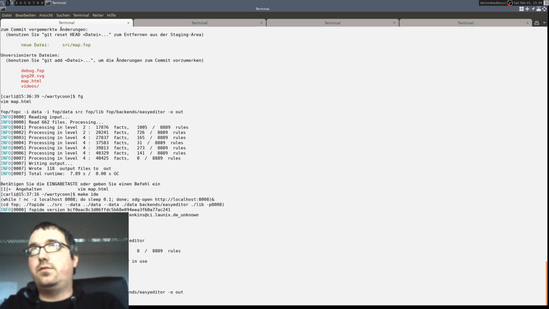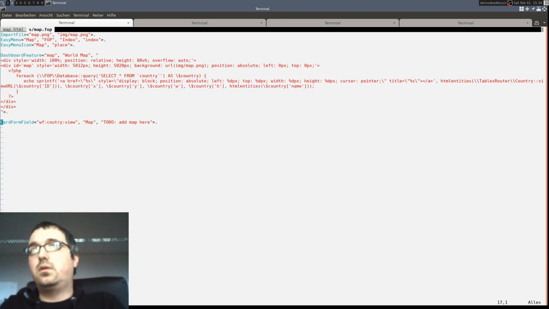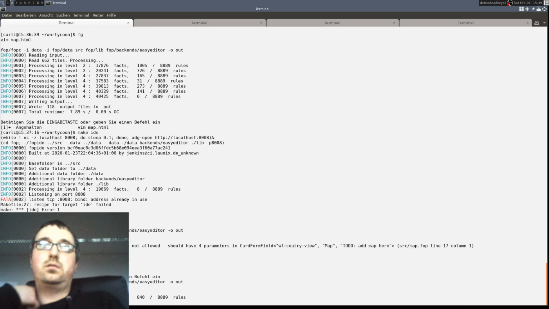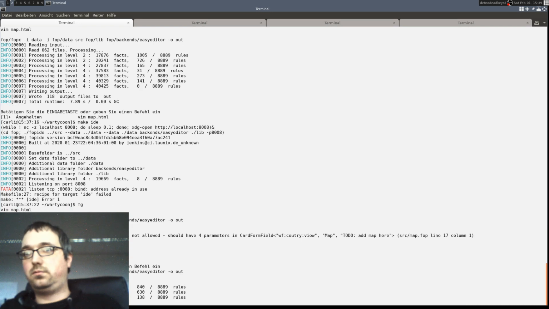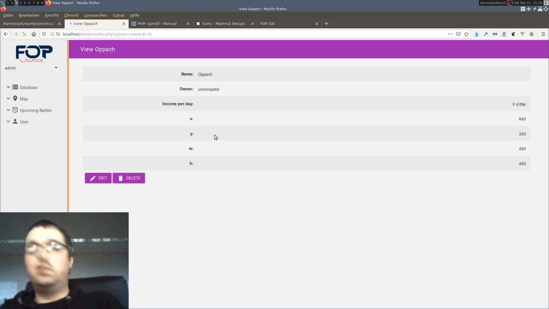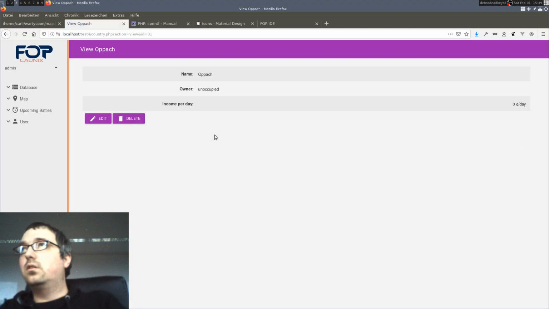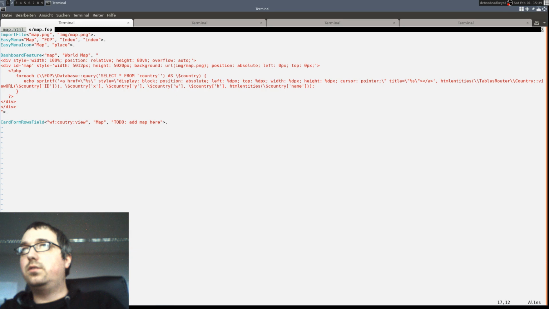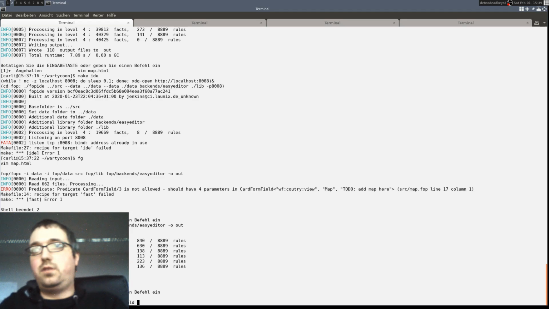Let's try if it worked. Card from rows field. We have to use card from rows field. We don't have a field here. Grab card from rows field.